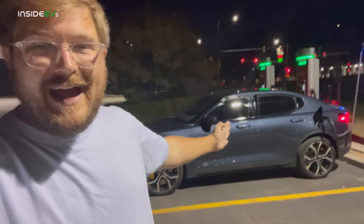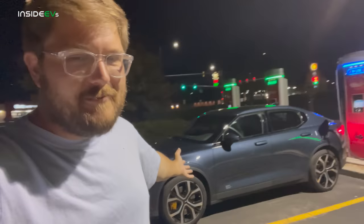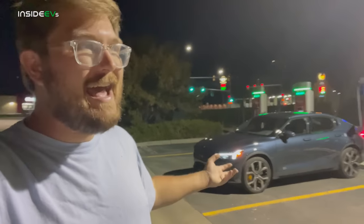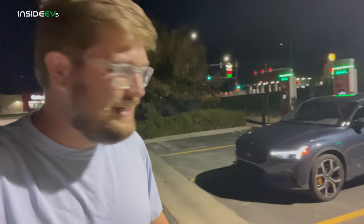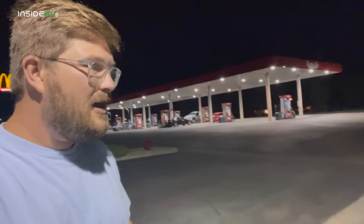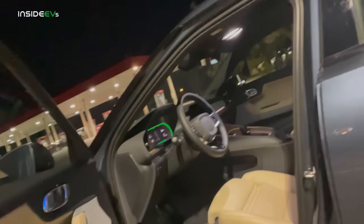I love the looks of the Polestar 2. Personally, I think this car looks incredible up to the C-pillar — I kind of wish it continued back in a wagon fashion, but that's just me. So many people have been complimenting this car driving it around town today. At least eight or nine different people came up to me at stoplights or charging stations and said, 'That is wild — who makes that?' I said Polestar, and they said 'Who?' So Polestar has a ways to go for brand recognition, but hopefully videos like this will help.